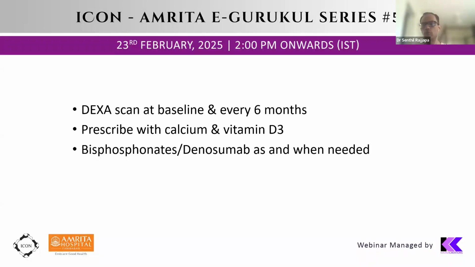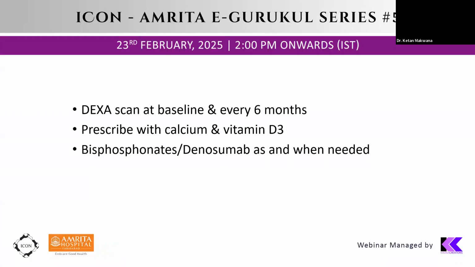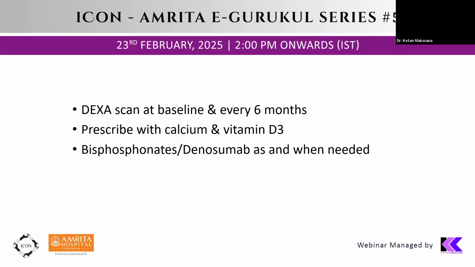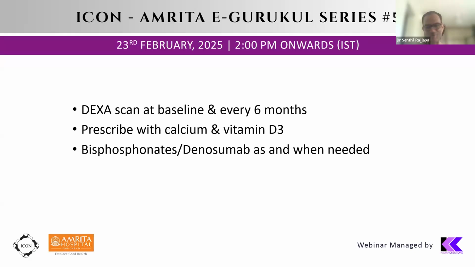So what do you do? What is the report of your DEXA scan? How does it come as T-score? Yes, sir. T-score, yes, sir. What is this T-score? They give you a T-score, they give you a Z-score. No? Yes, sir. So what does it mean? Sir, at this moment, I don't. At this moment, you don't know. Okay, you should go back and see. Z-score is the average for that age and sex. It's a standard deviation, correct?